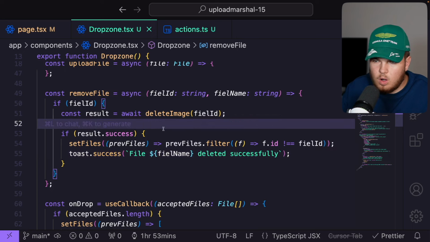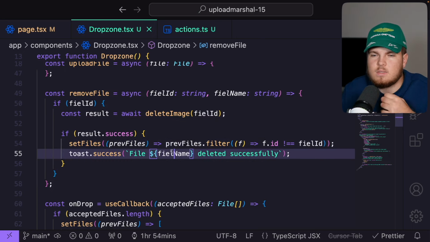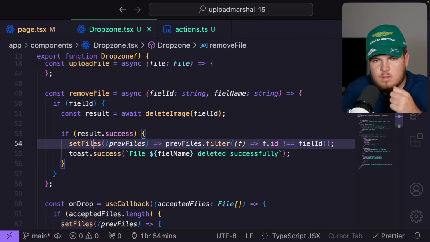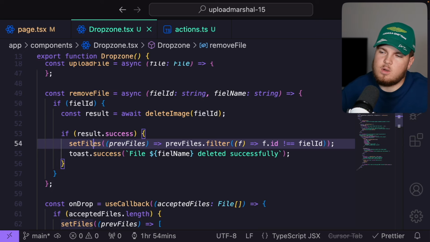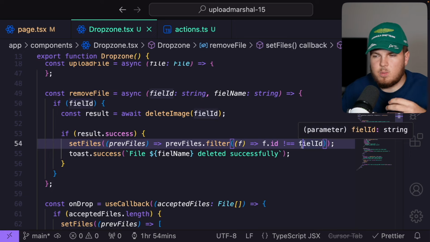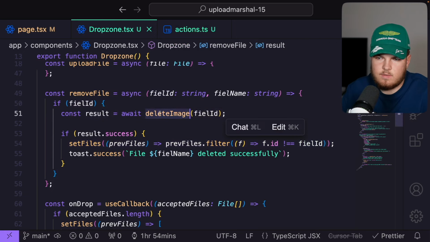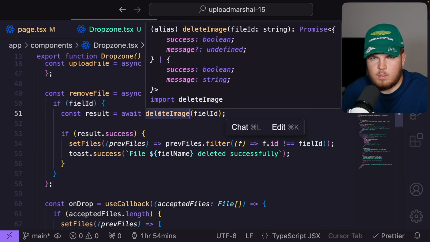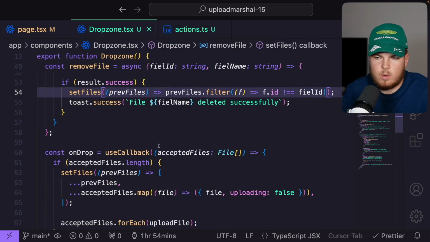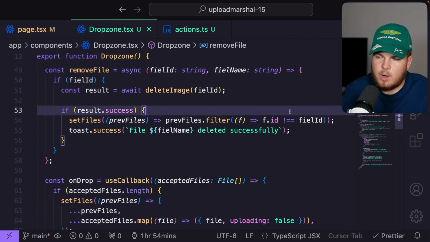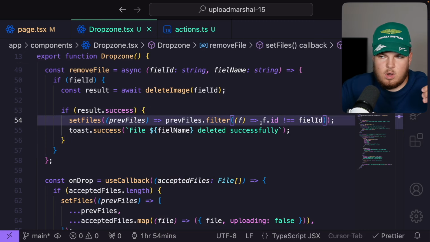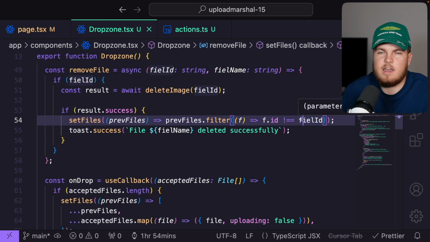Okay, so this should be now all, and now let me explain this code. What we try to do with the set files is at the end of the day adjust the array so that we only have the items which don't match this ID. So this means we want to delete one item, right? We do that first of all with the delete image, so we delete the image from Pinata and its storage. Next thing which we want to do is delete this image from our array, and that's why we use this filter method. We check that the ID of the file does not match this file ID. If it matches, then we just throw the item out of the array. If it does not match, then we just leave everything as is.